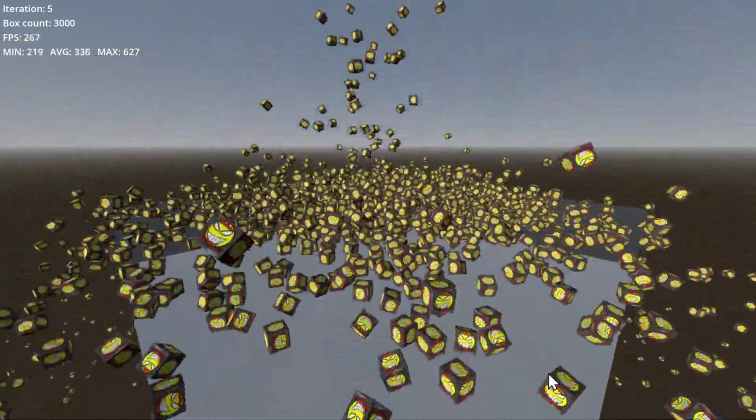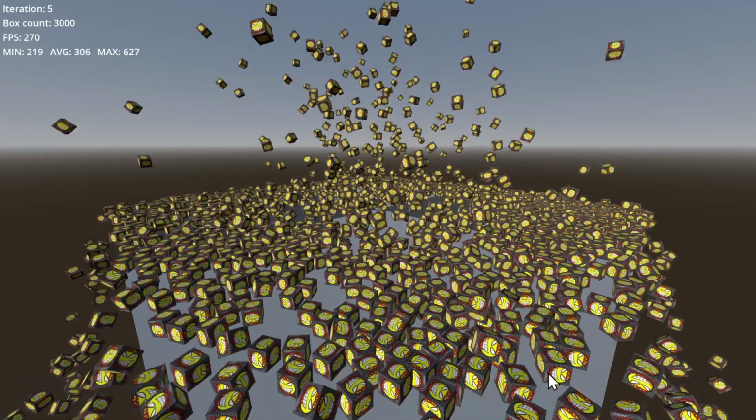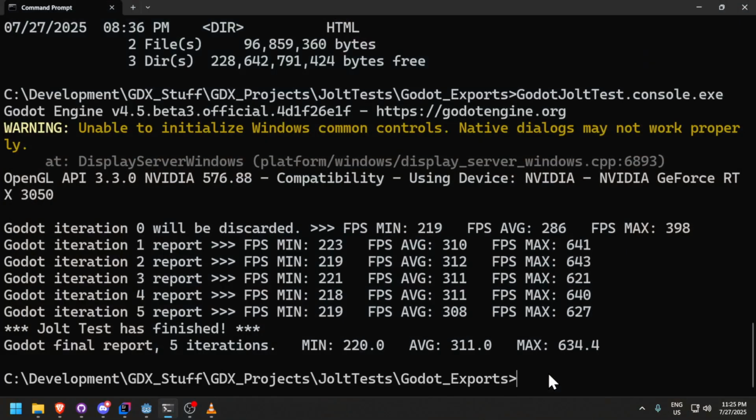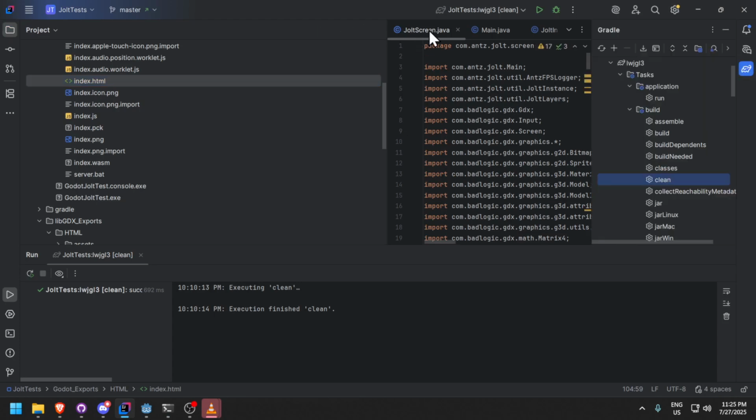Anyways, it's interesting. I like the debates that happen with Godot, and you don't have to agree with them, but at least they happen. You have access to the contributors, and you can have a conversation with them and say, I need control over the threads and all that kind of stuff. So it's really, really cool. Yeah, the other way to run libGDX is you can just use Gradle and just run.